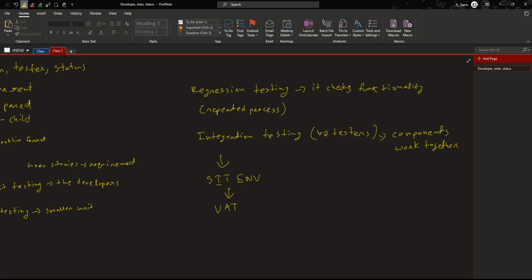Here, all the components of the pen are put together and the product undergoes testing before moving to user acceptance testing, or UAT, which we discussed in the previous class.